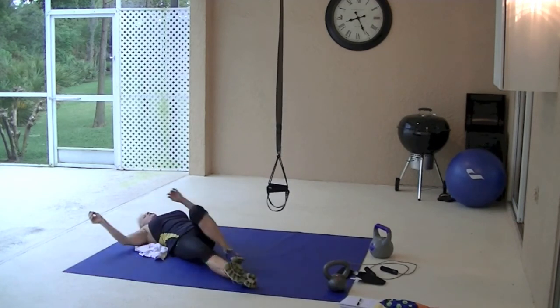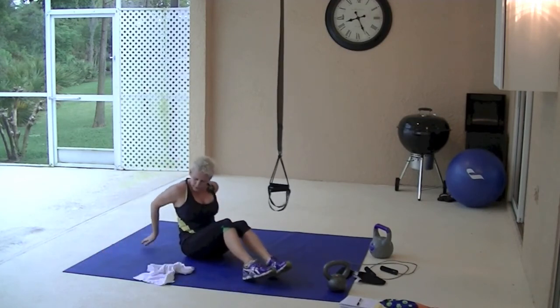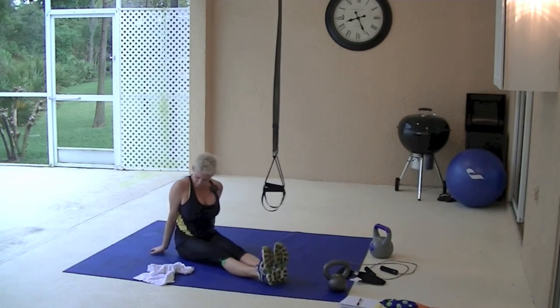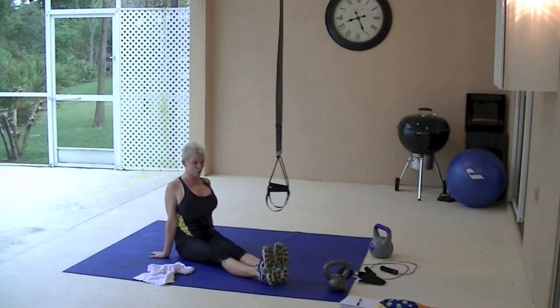and then you're going to roll to your side and you're going to come up to a seated position. Take the hands and you're going to sit upright in an L position, and you're going to pull the hands in. And you're going to pull the shoulders back and drop them down. Open up that chest.